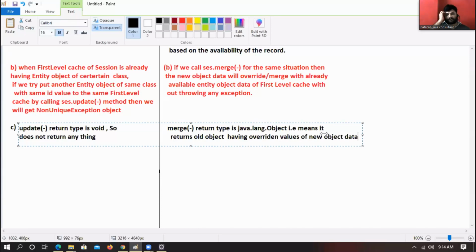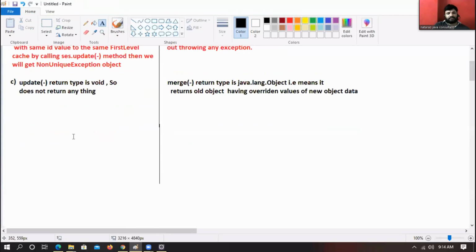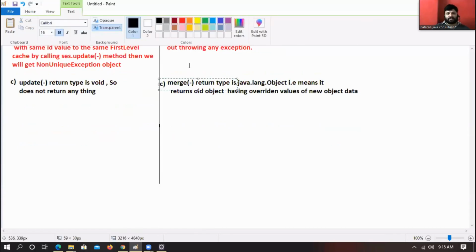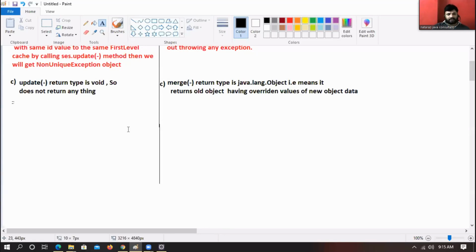That means it returns the old object having overridden values of the new object data. Come on, guys. Understanding my statement there or not there? That is C. Right.